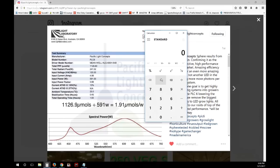See, this is good stuff. I would have had to look this up for the video. And actually, Greengene texted me that stuff. And here's the whole chart. Okay. Nope, didn't say. 599 watt. Okay, so let's just do it like this.